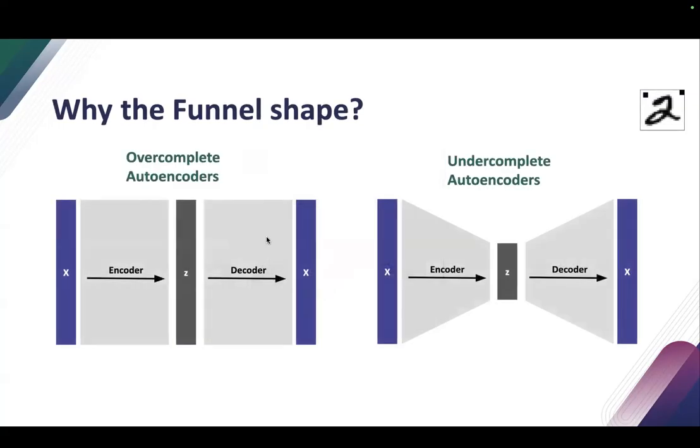So another question I would ask you guys is, the funnel shape of the autoencoder is really important, right? So what I mean by funnel is that you have an input and all of the hidden layers in the neural network get smaller, right? So every hidden layer has a smaller dimension and smaller dimension. And then in the decoder part, it should be like the mirror of the encoder. If we had an architecture that looks a little bit more like what you see on the left, where every hidden layer has a dimension bigger than X or the same, what do you think would happen?